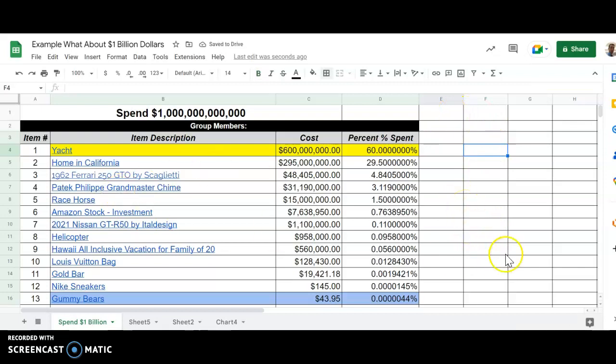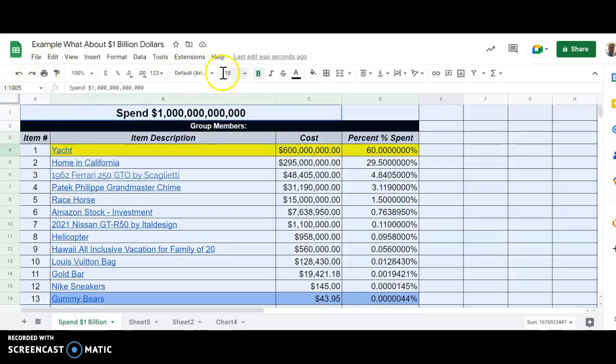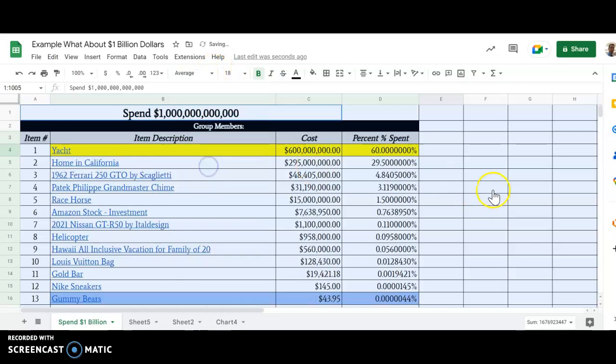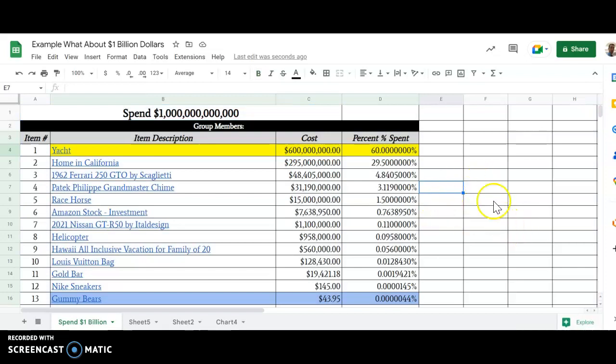If you have a desire to, you can make sure all of your text is uniform. Again, you could click on your select all. You could come up here and then you could change your text to whatever you like. It'll rearrange all of your text, make sure it's all nice and neat, in case whenever you copied and pasted anything, it altered your information. So that's a nice, easy way to do that.